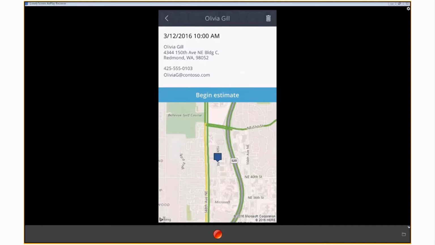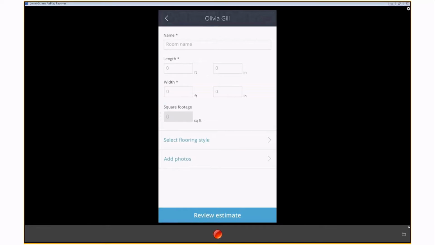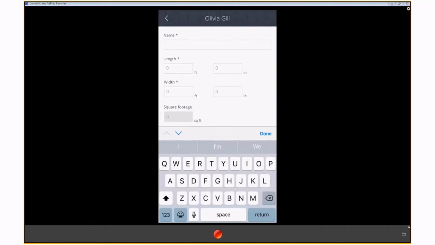I can click on Begin Estimate, and here within here, this is where you can put in your name and your length and things like that. Again, the thing I like is, I don't know if you can see my mouse or not, but I'm circling, there's a microphone there.